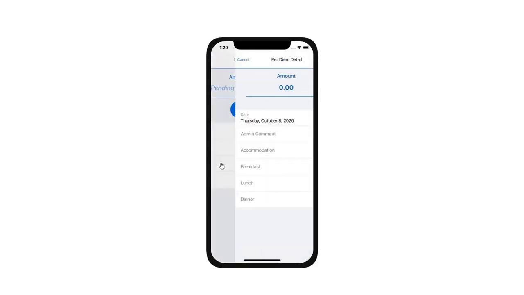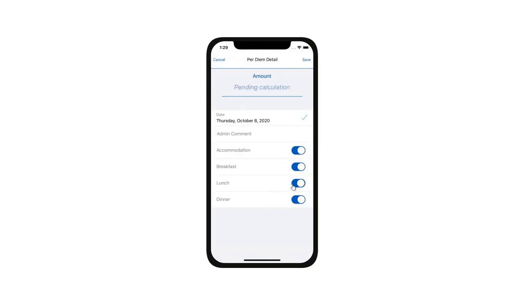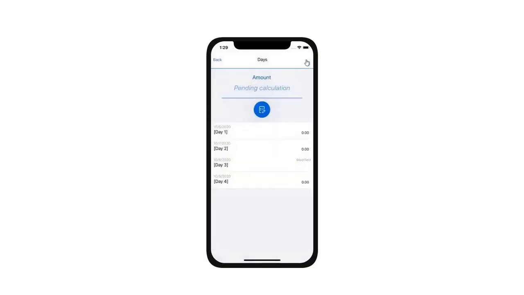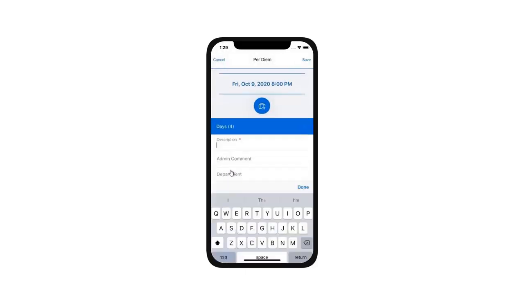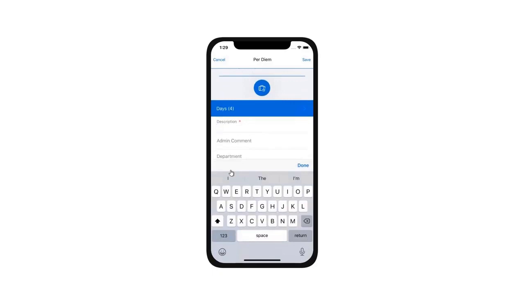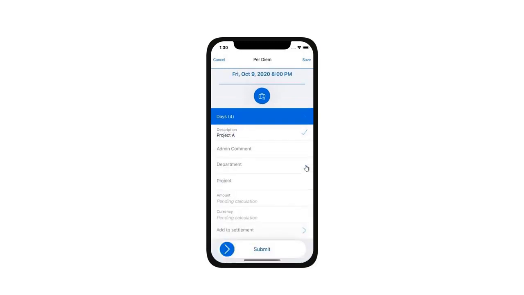Or I can go into a specific day and change the allowances here. Now I only need to type in the description and I'm ready to send the per diem.